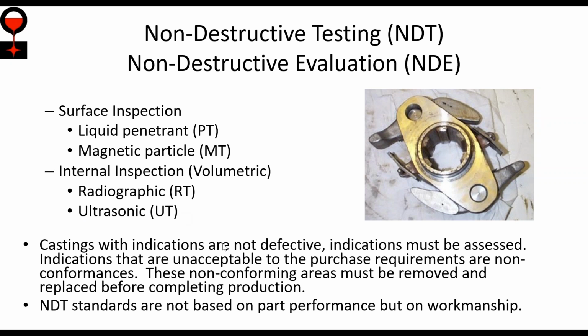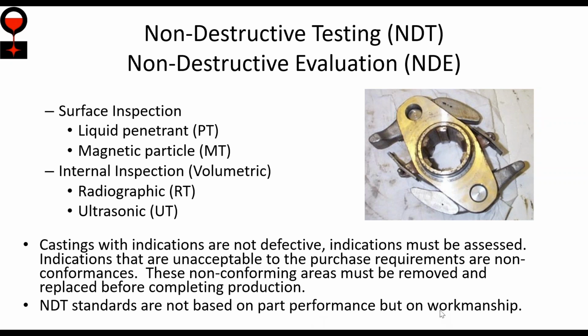Castings with indications are not defective, because I haven't transferred the ownership yet. I am trying to meet all of your quality requirements. And so when I find indications, if they're unacceptable, then I'll continue to work on the part until it meets all of your requirements. One of the things you should be aware of, though, is that these NDT standards were not developed or based on the performance of the part. They have no direct indication of how well the part will fare in service or what kind of load it will keep.